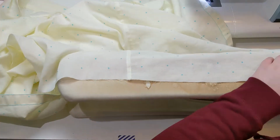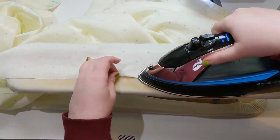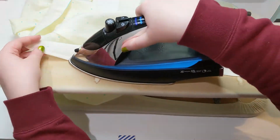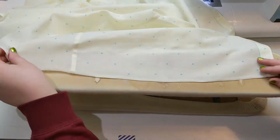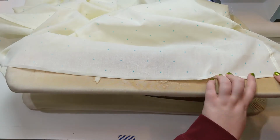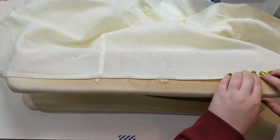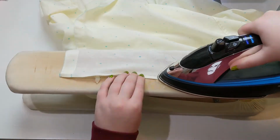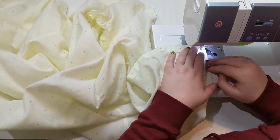And then here is finishing up that hem at the bottom of the shirt. It's just a very simple, tiny hem. And then I'm stitching that hem down.